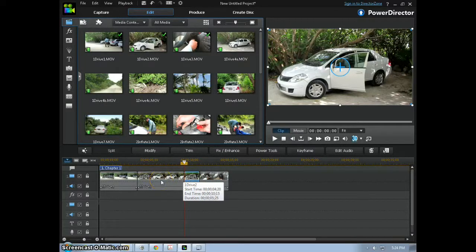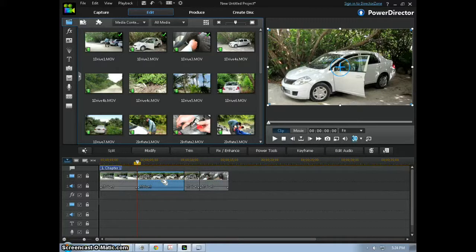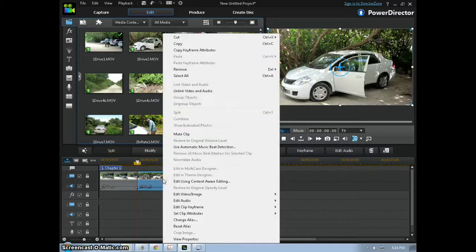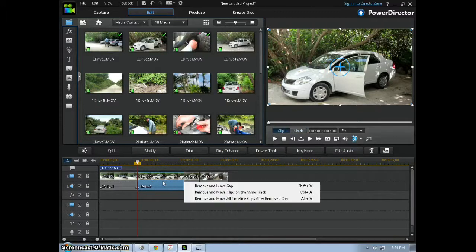I'm going to get rid of this piece. So I highlight it, and I'm going to hit the delete key on my keyboard. You can also right click and delete that way if you want to, but I find it easier just to hit the delete key on my keyboard. When I hit delete, you'll notice that this dialog comes up. What do I want to do? Well, I want that clip to go away. I don't want a gap there. Actually, I want the gap to be closed.